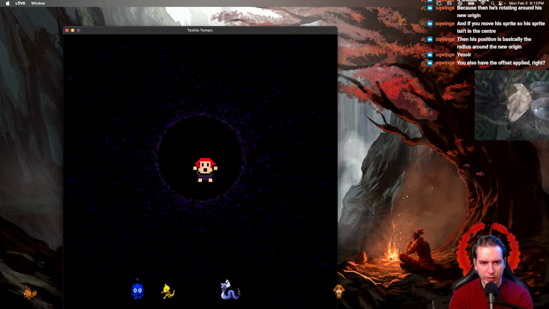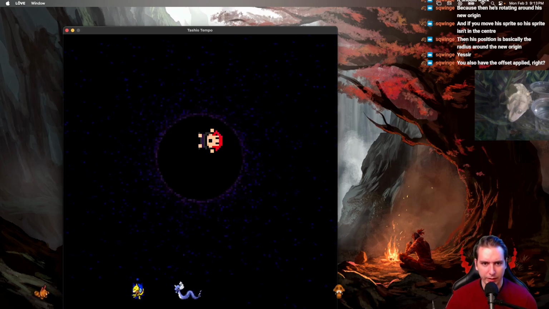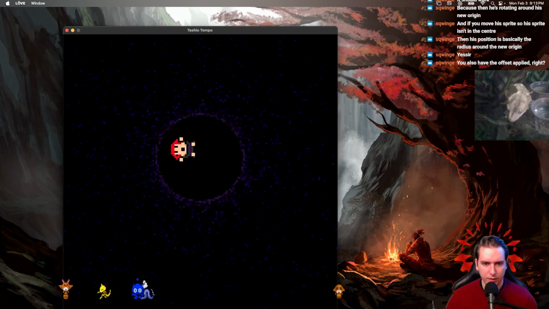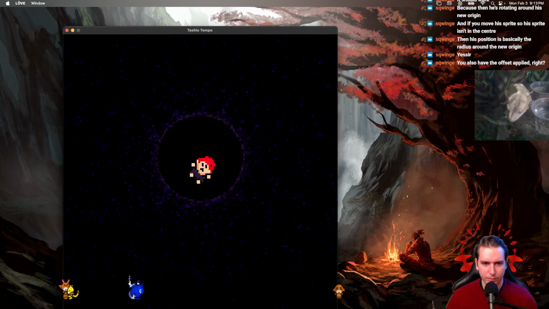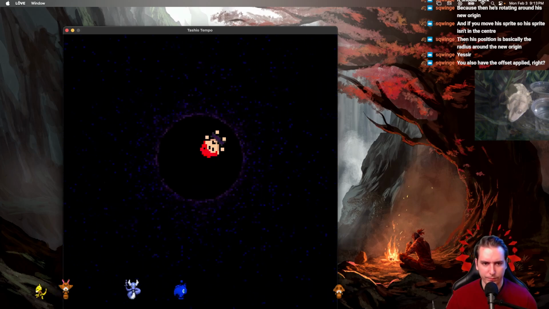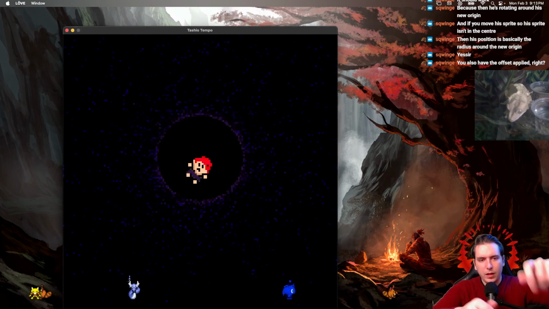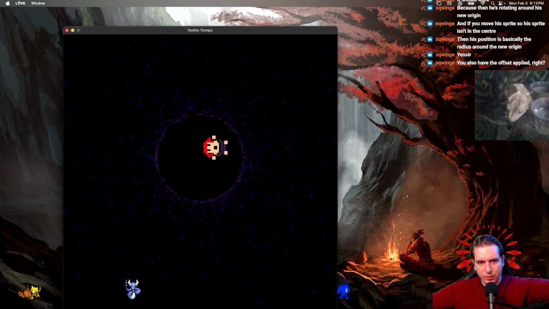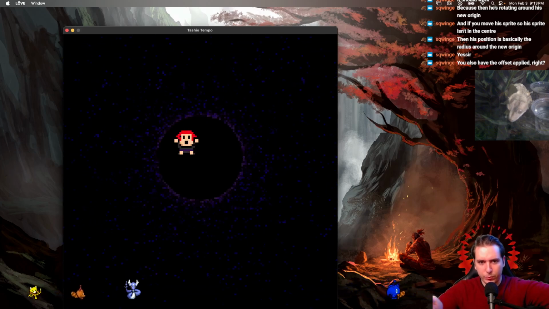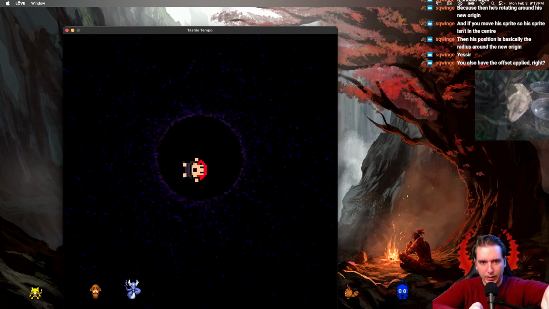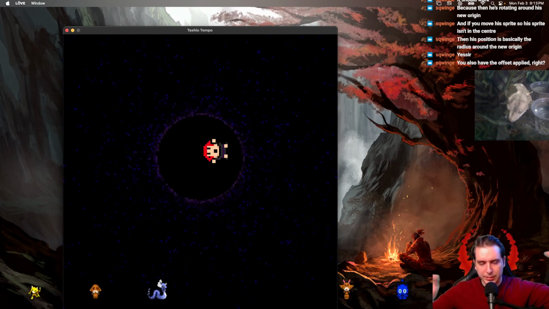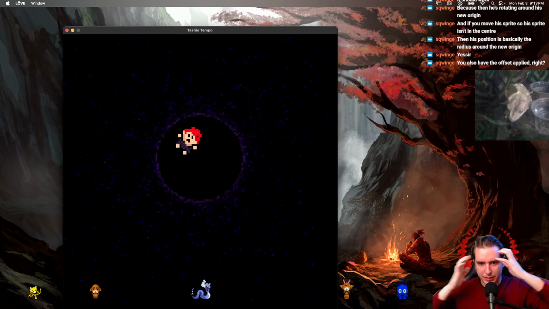So if we expand this ring, it's like when we speed up the expansion of the ring, the particles that spawned with this smaller sized ring get inside the circle as it expands, if that makes sense.